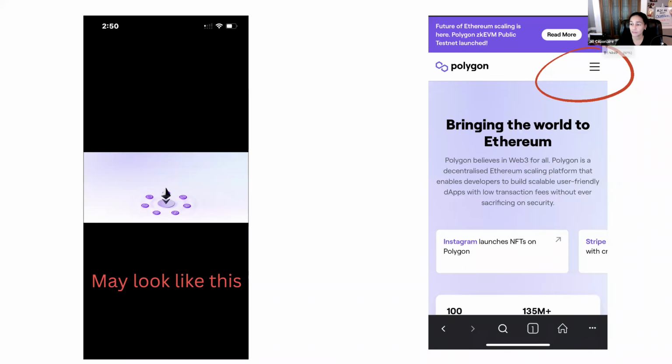Any questions? Everybody's on board? Okay. All right. So when you click to the left of you, you're going to see what looks like a spaceship or something. You click on that, and it should come up to a page that looks similar to this, that says Polygon, bringing the world to Ethereum. It may not say that because they change it, but it should look pretty similar to this.